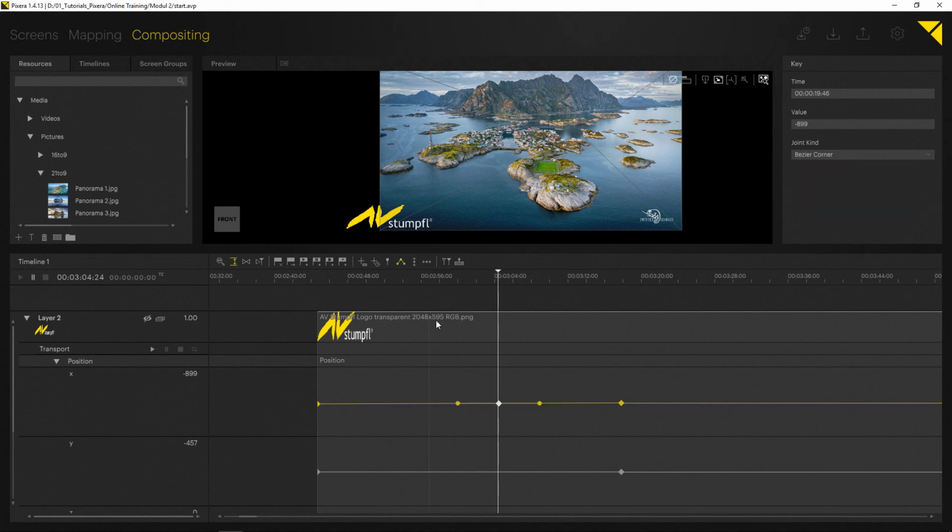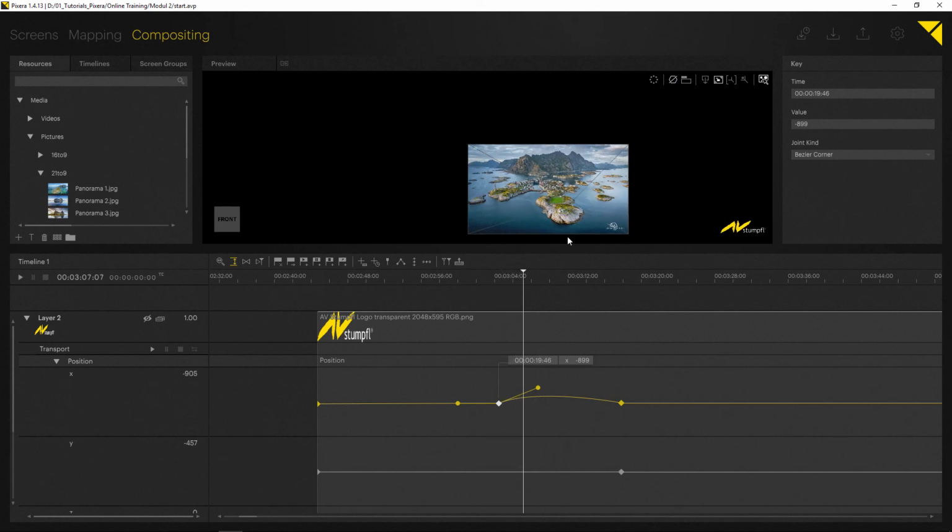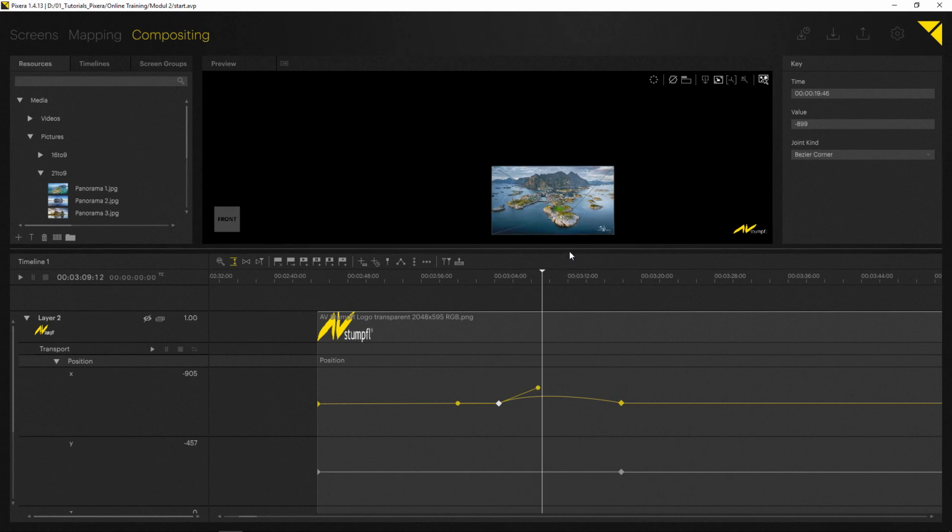So I could, for example, do a Bezier corner, which will then do something like this, for example. And another one. To create a curve, as you can see.